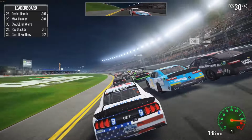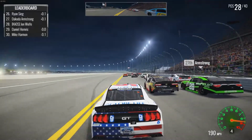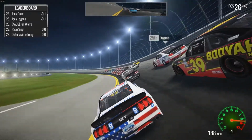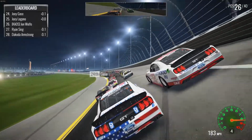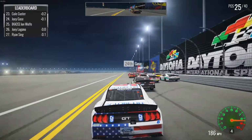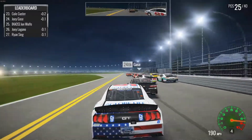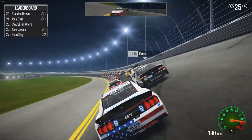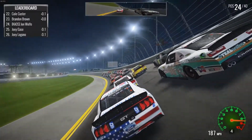Once I started the truck season, I bumped it all the way up to the top difficulty. At first I wasn't sure if I was ready for the highest difficulty, but I felt like I got a pretty good hang of the game pretty quickly, enough to bump it up. Some people have said the game's not difficult enough. I can kind of see that if you like getting destroyed, but if you like having a shot at the win every race, then I don't think it's too easy myself.